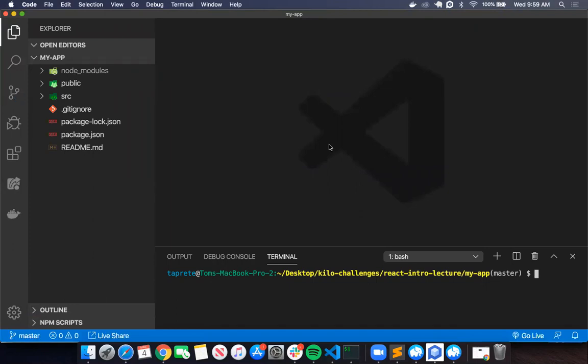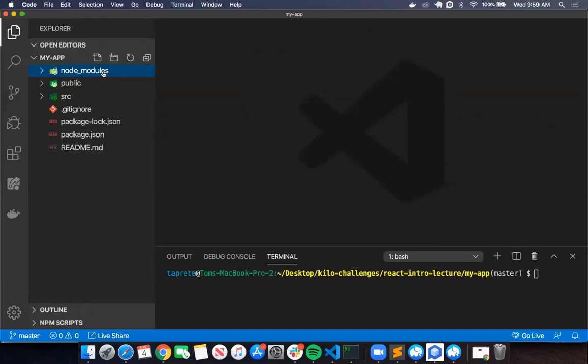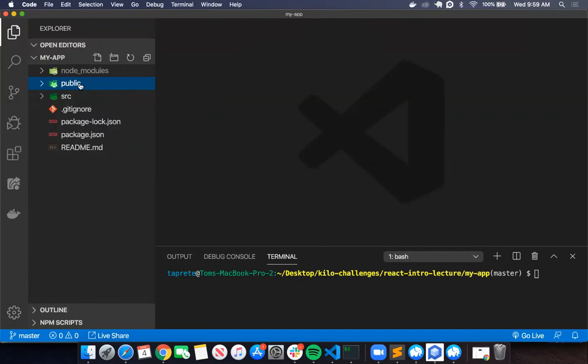So this is what React app folder architecture looks like. We have these things called node modules, the directory, a giant directory. We'll get into that. We have a public folder. This is kind of like all your static files in Django, where you create static and like your CSS. This is where all your static files go. Rarely ever touch this. Your favicon, your index HTML, manifest, and some logos.